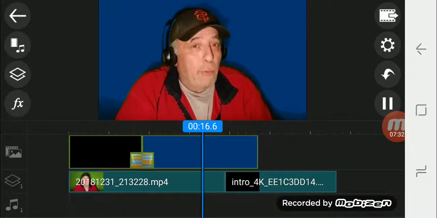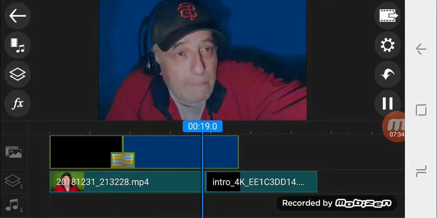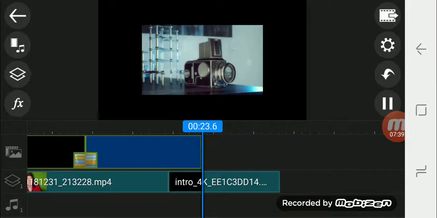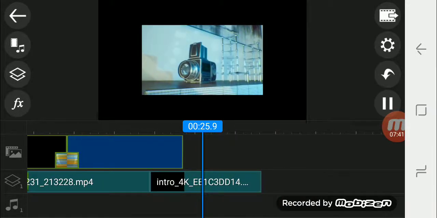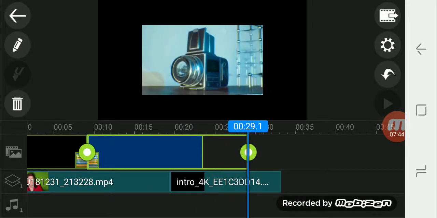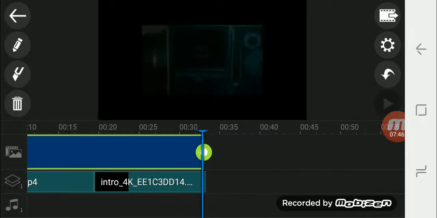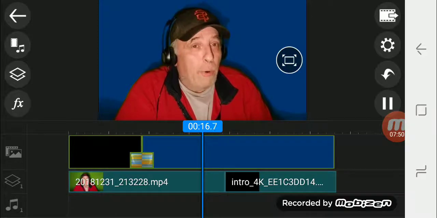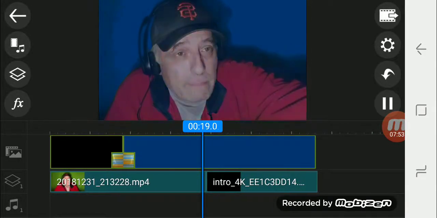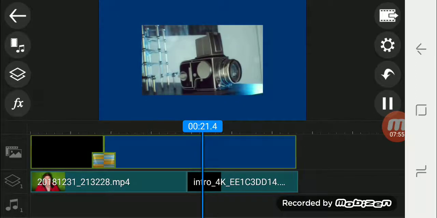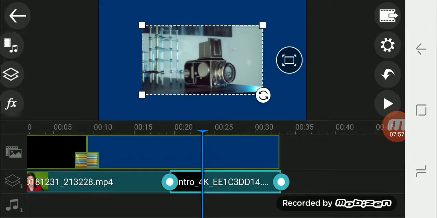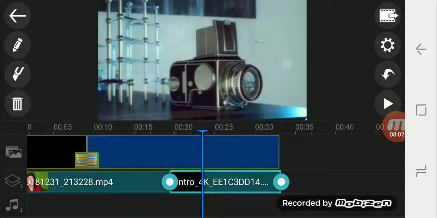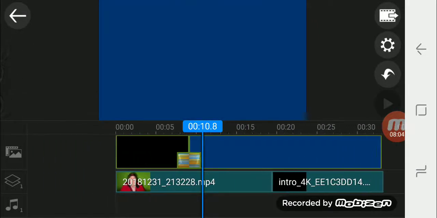It's really hard to do with really bright colors like the blues and the reds and stuff like that. With the black, you don't notice it as much. But you see it kind of runs through there. And then you see you got the blue background behind. And then it went to black because I didn't move the blue over very far. But I'll move it over all the way. And you can see. Hit play again. Now it'll go into my intro that I always play. And you could do it like that if you want, but I always make it big like that. And that's the basics on that.